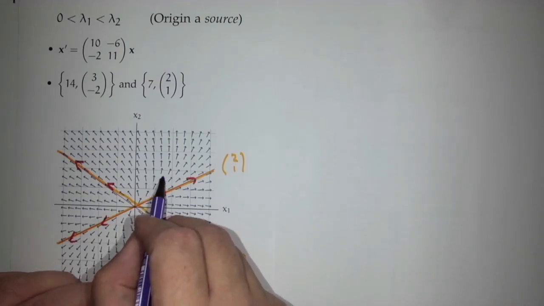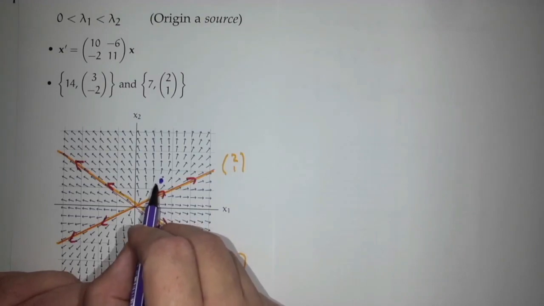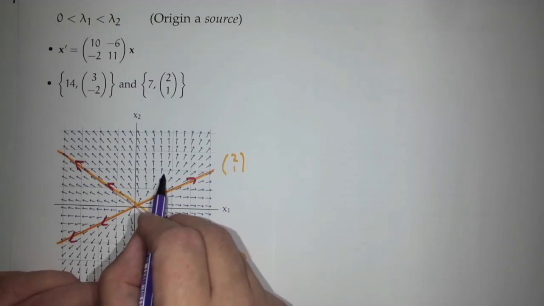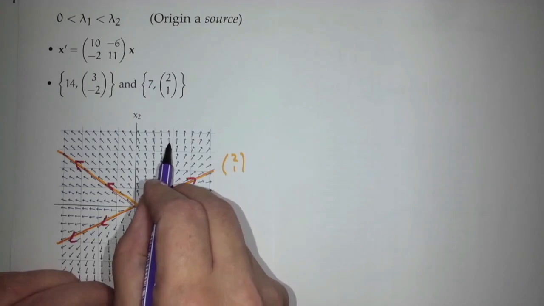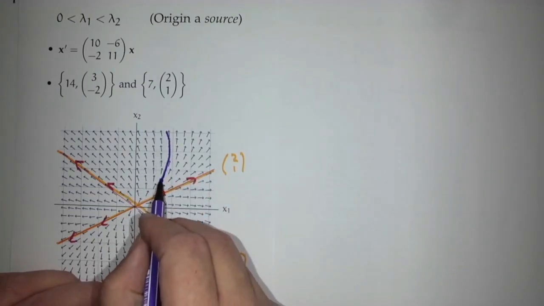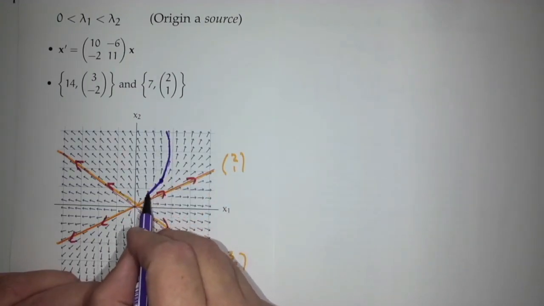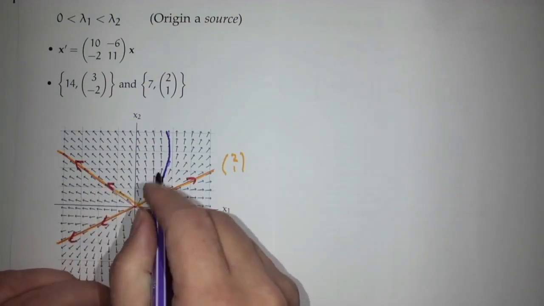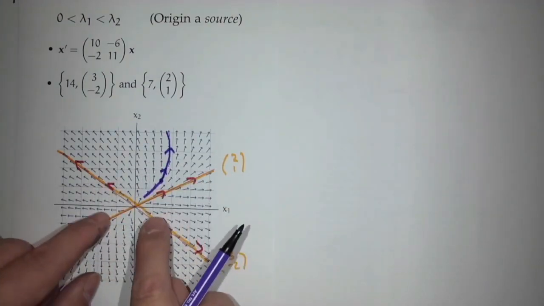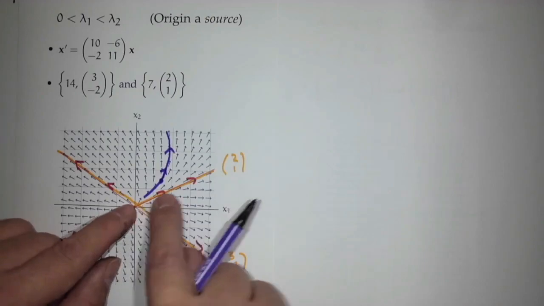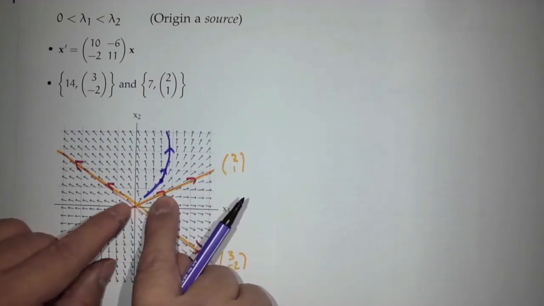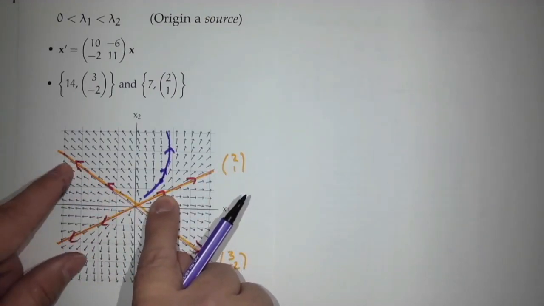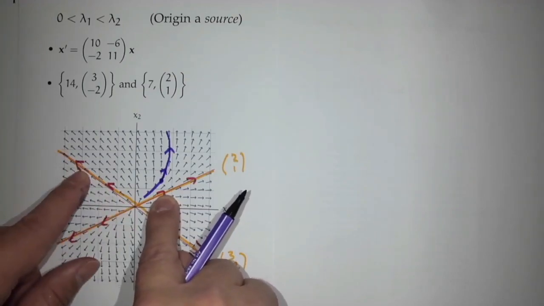Well, we should follow the arrows, right? The arrows tell us where to go. So it's telling us to go, and it looks like, if we follow the arrows, we're going to be turning. So which way are we turning to? I mean, which one are we biased towards? Are we biased towards our direction 2, 1, or to our direction 3 minus 2? 3 minus 2. Why should we be biased towards that?